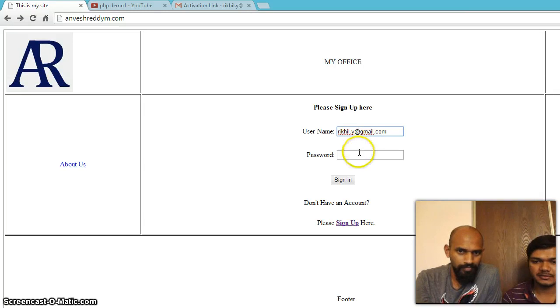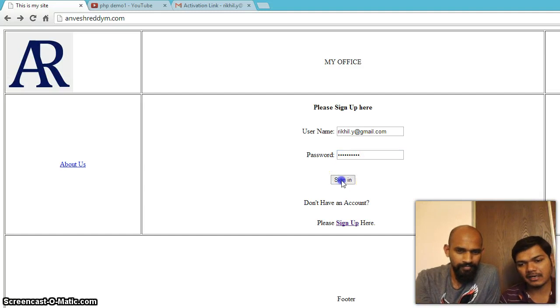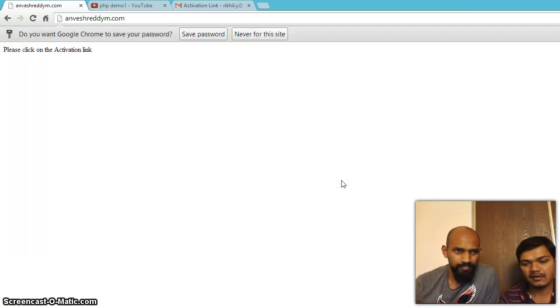And the password. So now without clicking on the activation link, he can't sign into the website. It is clearly showing the message, please click on the activation link.